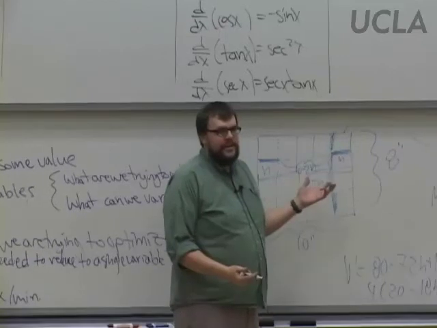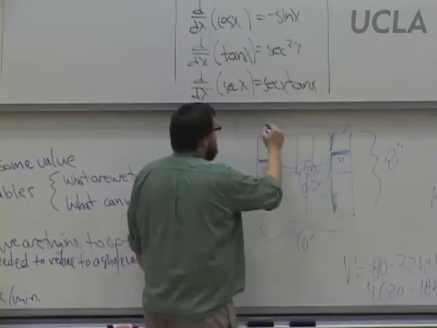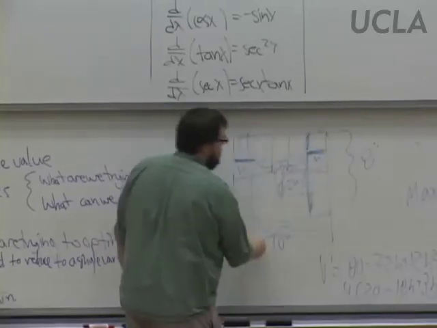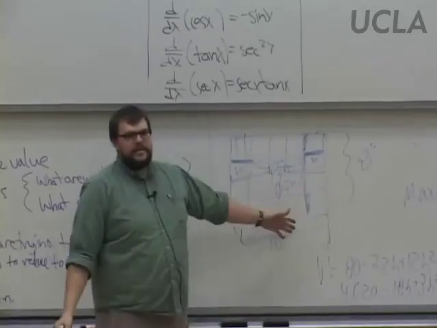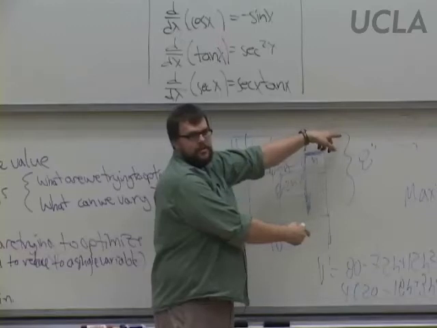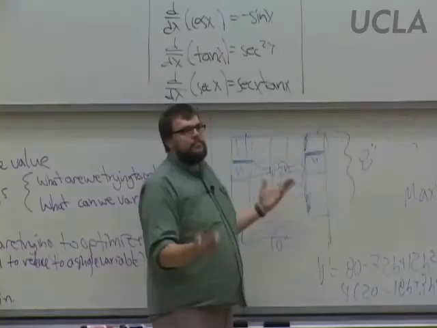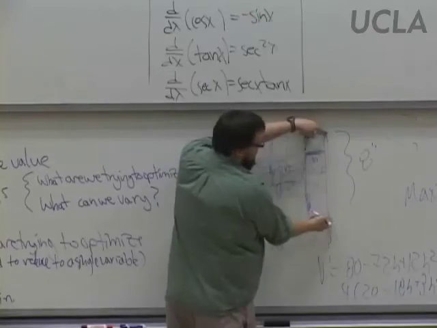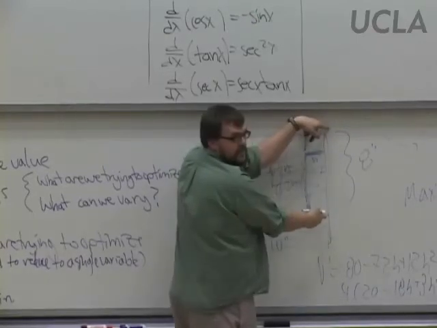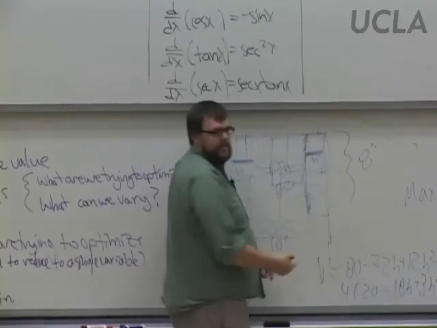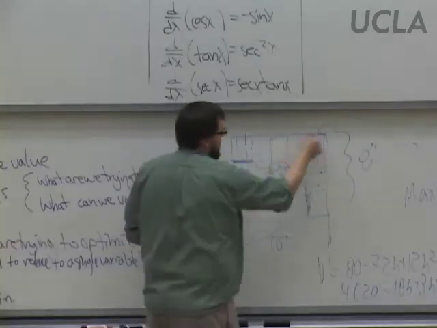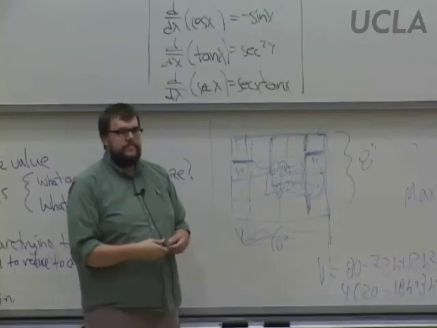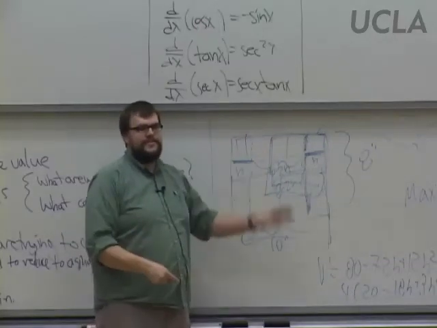Now 4, well, what's the biggest? Can I cut out something that's 10 inches on a side? I can't cut out a corner that big because it's bigger than the length of this side. I can't cut out a 10 by 10 corner. So the question is, what's the biggest possible corner I can cut out? Well, the biggest corner I could cut out is exactly half the length of this side. Anything bigger is impossible to cut out. For instance, I can't cut out a 5-inch corner here and a 5-inch corner here because there's overlap. So it comes from thinking about the problem.